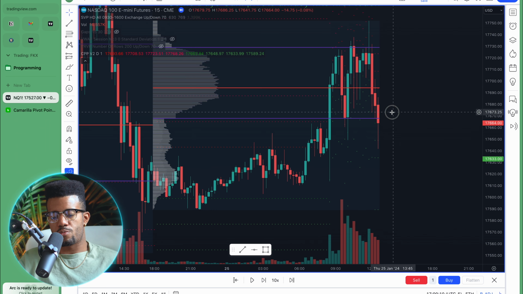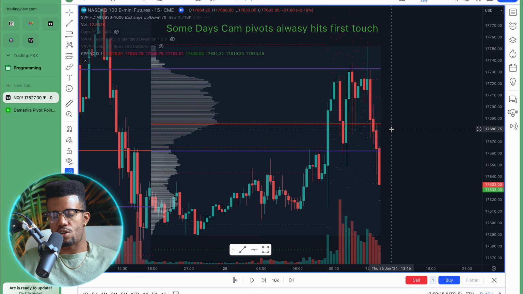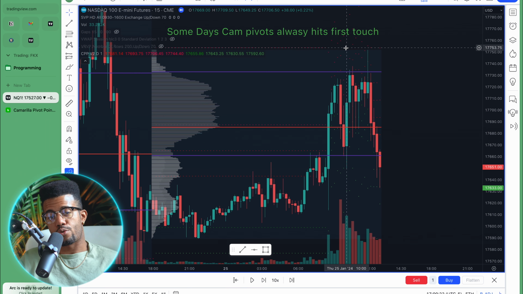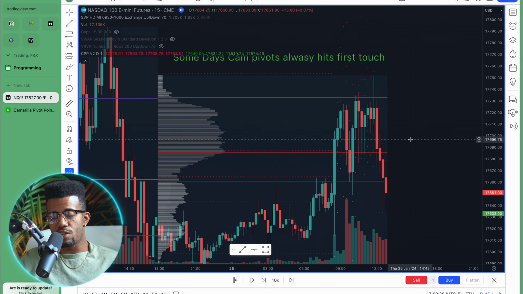I'm not even trading this anymore, to be honest. All right, so we can still evaluate what happened in the candles, but I'm done with this session, right? I would have hopefully caught either one of the longs at the open, if I had that read, or a short off of R4, and that's it. Those are two big trades. You're probably netting 50 points on the day. You don't need more than that, guys.